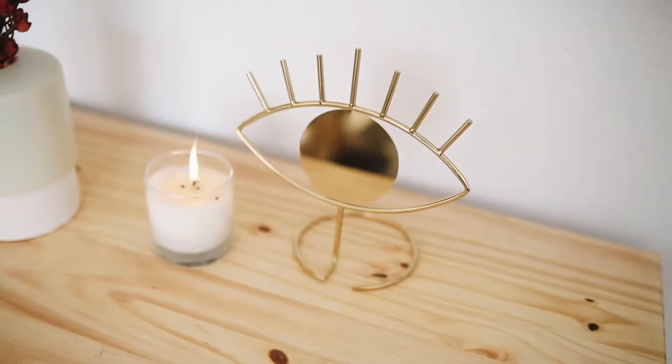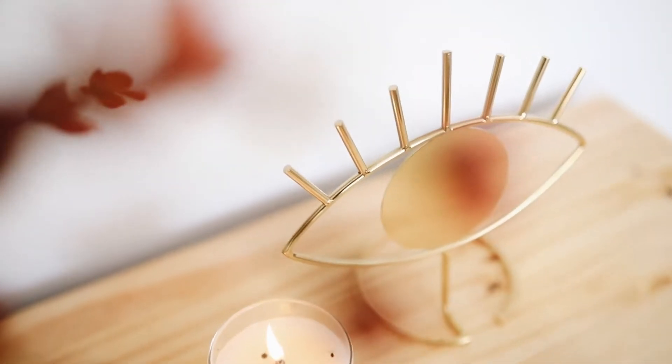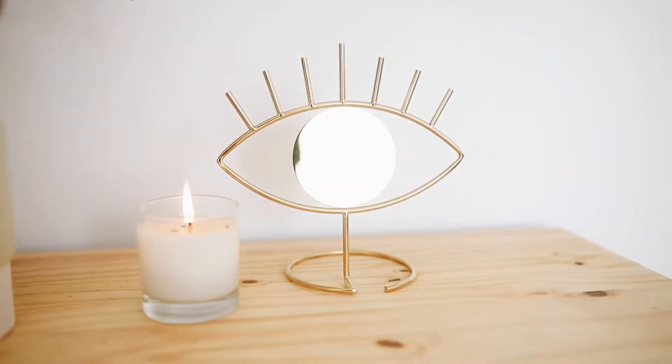This next item is one I'm really excited about — I've never owned anything from Jonathan Adler, but I love and admire his interior design pieces. This is my first piece: it's a little more on the expensive side, but if you want to invest in a really cool decor piece, this is a great option. It has a brass gold eyeball on a stand — it just sits on a shelf as a nice accent. I've always had a fascination with eye decor, like those eye-shaped mirrors and pillows.